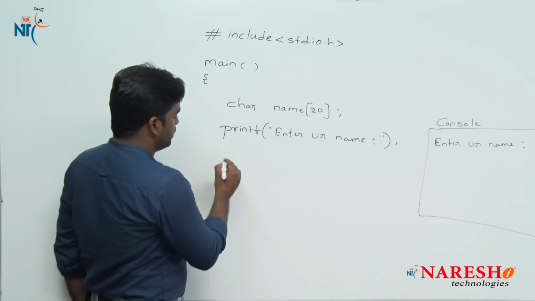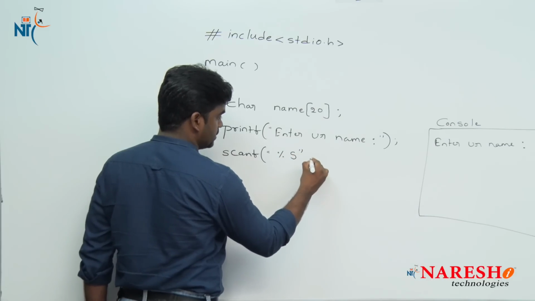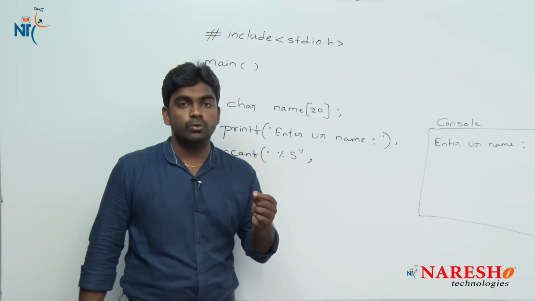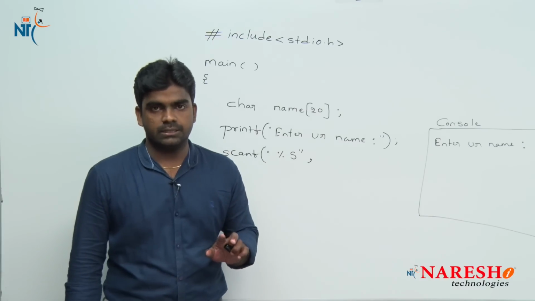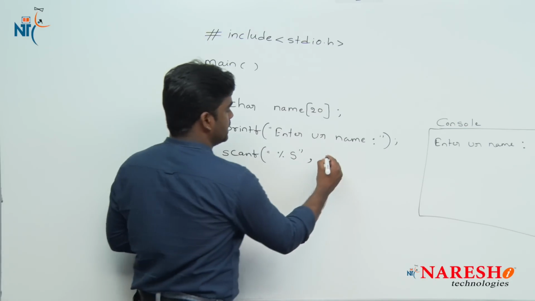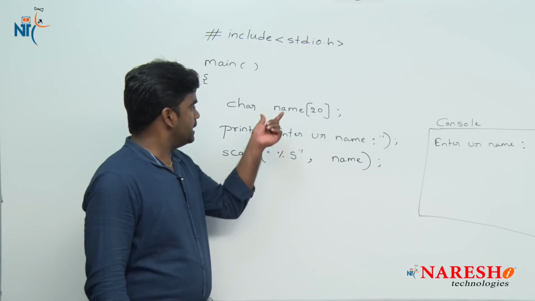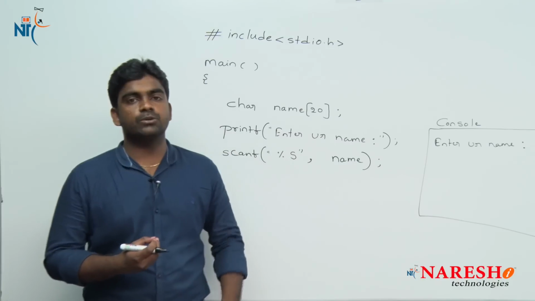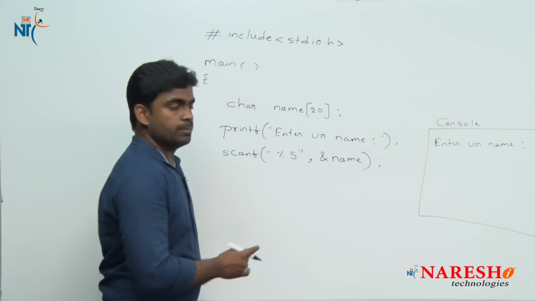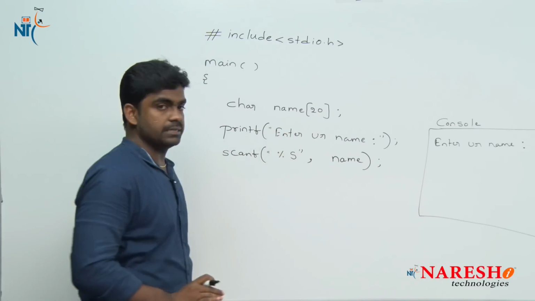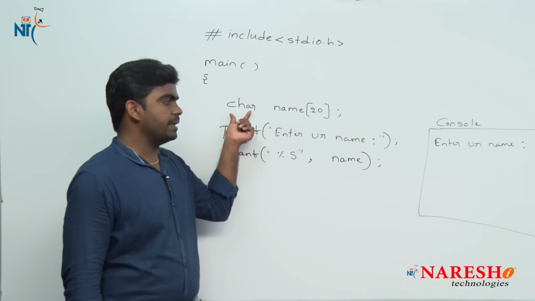Now we have to read with scanf %s, because I want to read a string. No need to use any loop; I will explain the reasons very clearly. Here we are passing only name. Sir, whenever we read elements using scanf, we use the address operator, right? Yes, generally we use the address operator, but here it is not required. Just pass the name of the character array.